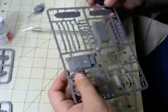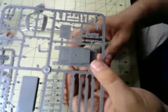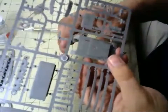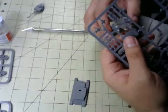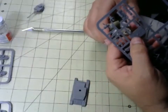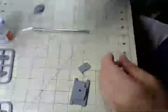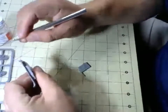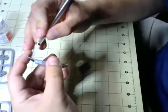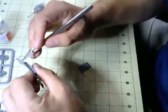Just snip the hull off. Okay, then we've got this engine deck piece to come off — that's a favorite place for Molotov cocktails and satchel charges and the like. Go ahead and get these cleaned up and glued together. You can see I'm not being super careful right now because when I add the schürzen over it you won't even be able to tell.